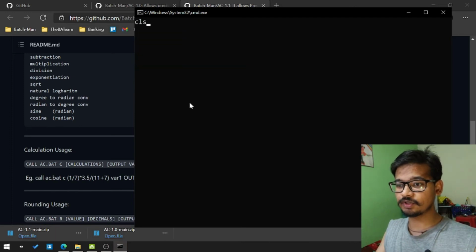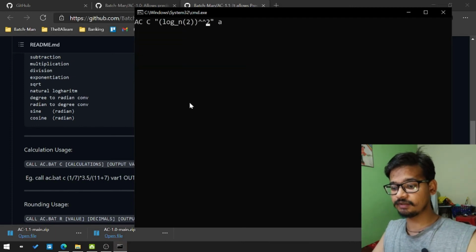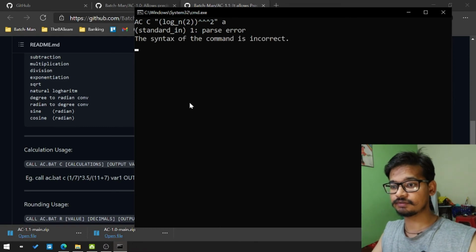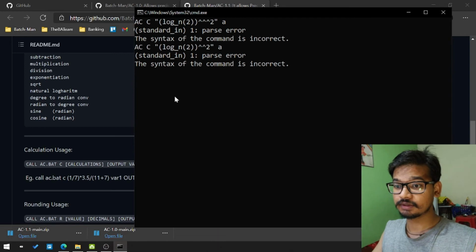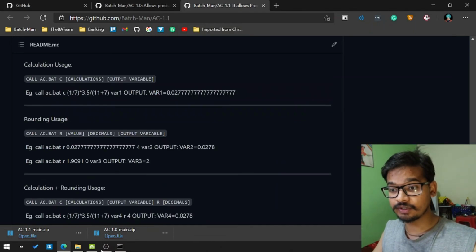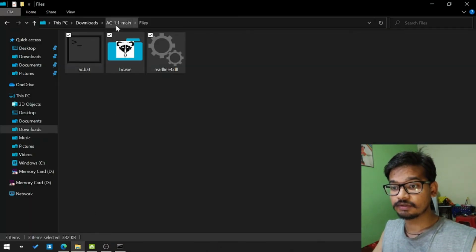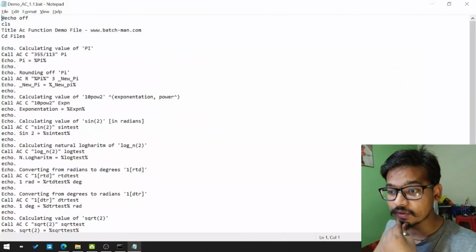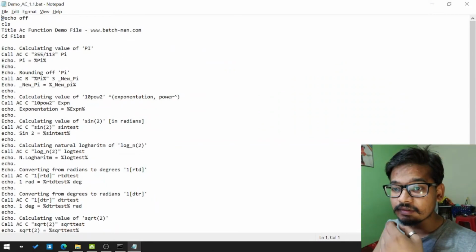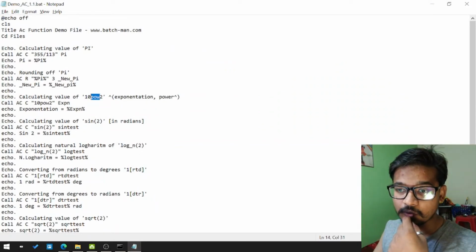I think it's because of the CMD thing. So not sure about that. Let me see how he is using the exponential function. So you can see it can be quite tricky. Exponential power, or you can write POW.